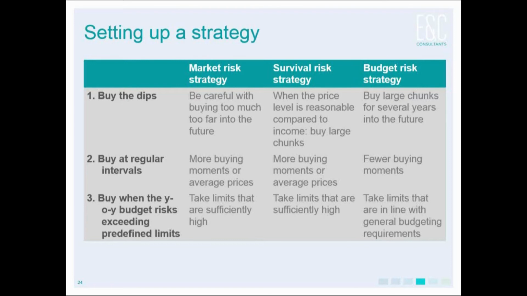Clearly, when you're under market risk, you're much more careful with those opportunities because there is no guarantee that the current $3 per MMBTU forward price for Cal 16 is going to beat the average market price of 2016. So you need to be careful there. But again, you can use the forward markets related to the impact of the energy price volatility on your product price in that case.